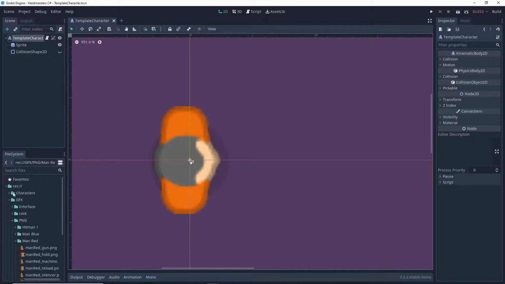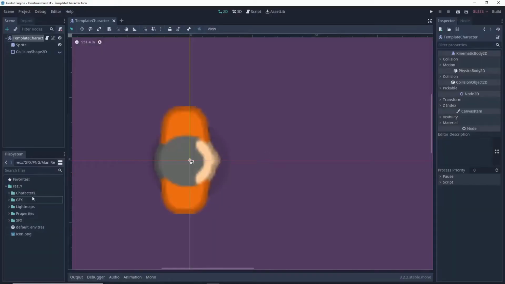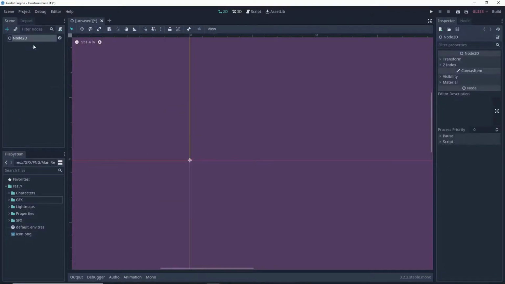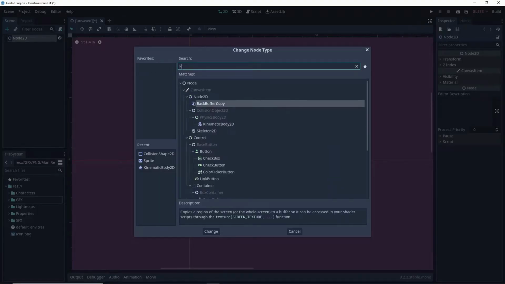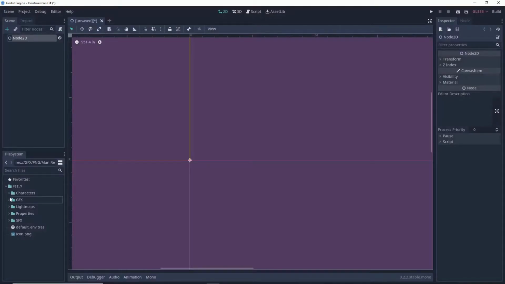The first thing you'll need to do is over here, right-click, create new folder, and type characters. We'll be putting our template inside here and many things relating to characters. I already made one, so you don't need two. Then you want to have this here. You'll click on 2D scene and you'll change the node type with right-click, change type, to kinematic body 2D. I won't be doing that because I already did, so I will just open my scene over here.